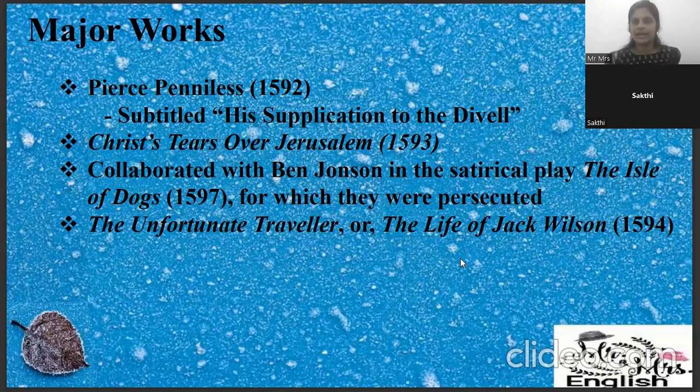The heroes will be like a rogue, not so sophisticated, from lower class or lower middle class, something like that. So this particular person, Jack Wilton, is also such a lower class rogue hero, and his journey through Italy and Germany is actually the content of this particular work. And he encounters numerous atrocities until he is converted to a better life. So that is all about Thomas Nashe.